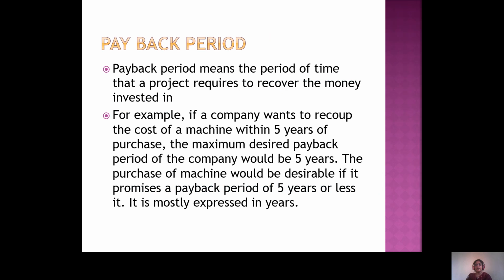This is the time value of money. Next one is payback period. What is payback period? The payback method or payback period, PB, measures the time a project takes to generate a cash income equal to its capital investment. That means the payback period or payout time is the reciprocal of the rate of return.